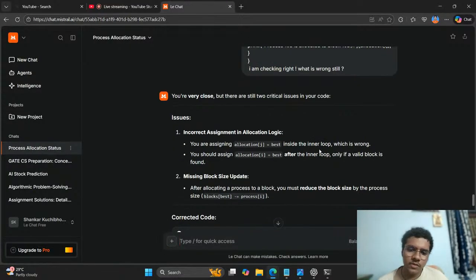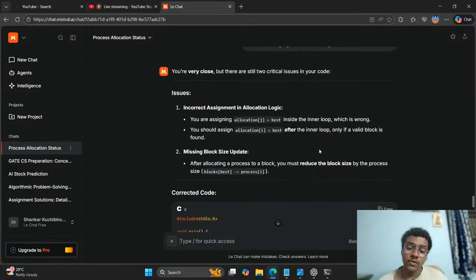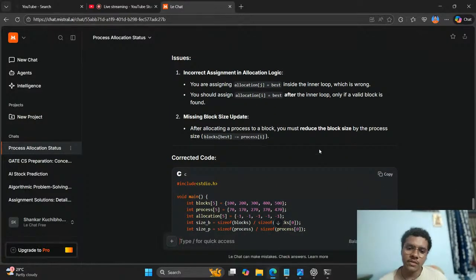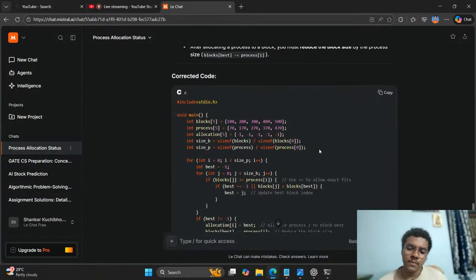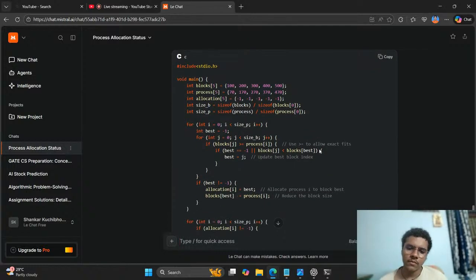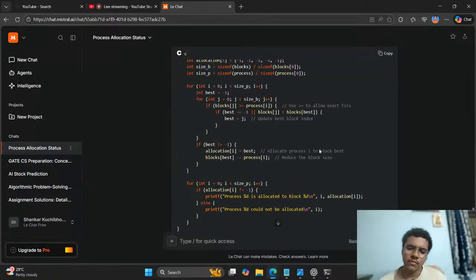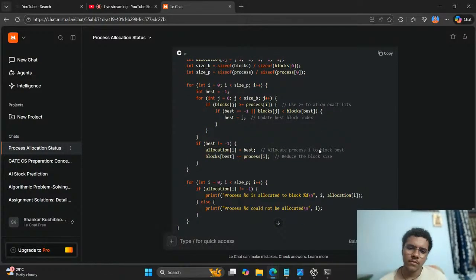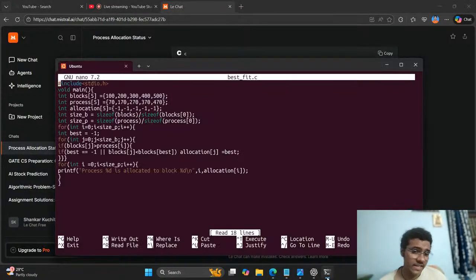Insert and outlook, which is wrong. You should assign only after finishing the check. Okay, it seems like I'm directly allocating here.